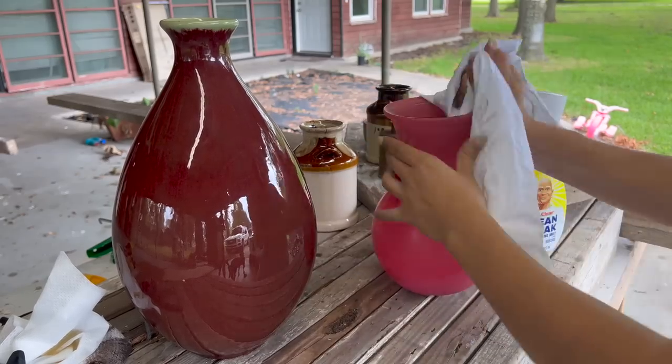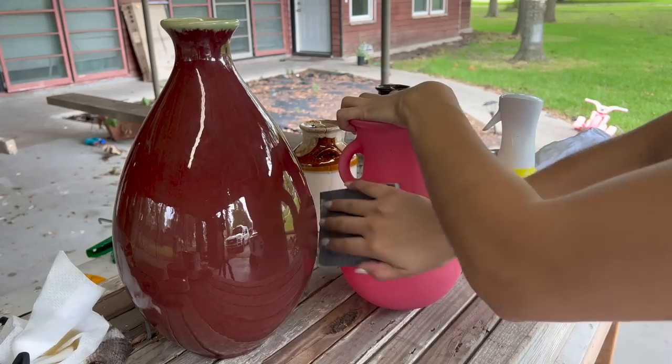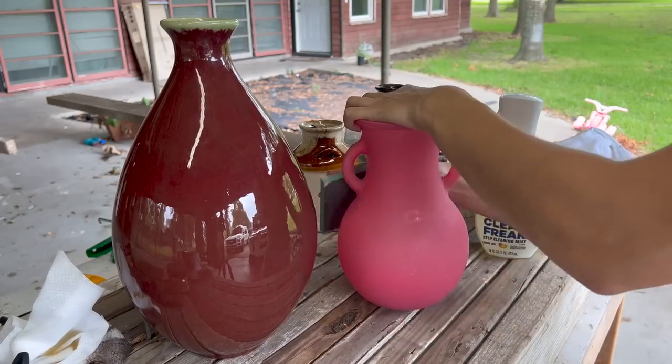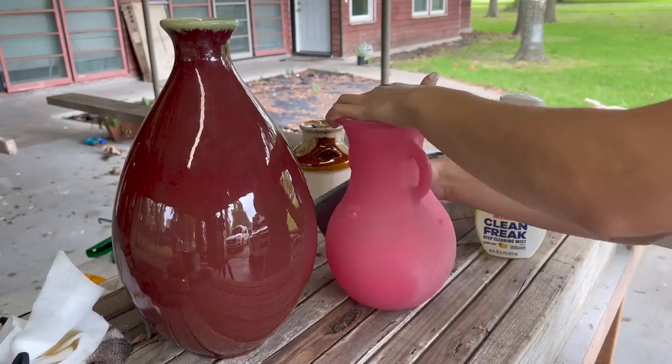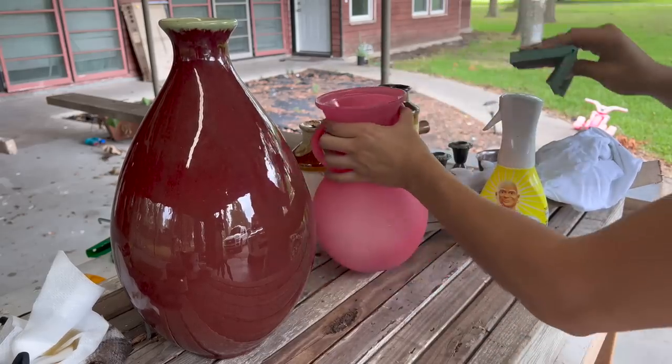I picked up these vases from a local thrift store with the intention of painting them to match my aesthetic. I used chalk paint to cover them completely, and on the one with the handles, I used several shades of tan, khaki, and gray to add more of a worn cement look.